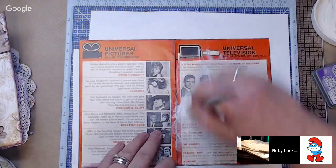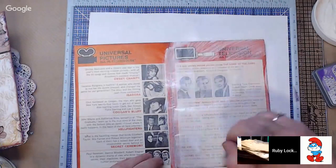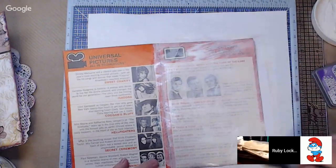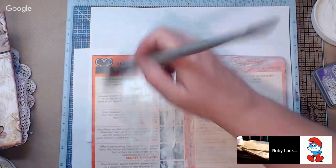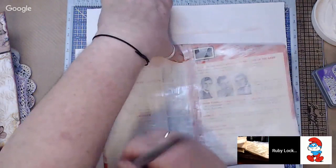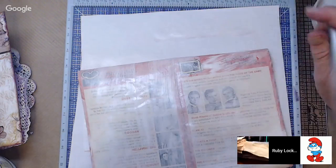I just want to gesso it a wee bit. Like, this will dry so transparent, but you can write on it. So let me just make that a wee bit thicker. Really running right there. Stay down. Okay, I'm gonna dry this a bit.